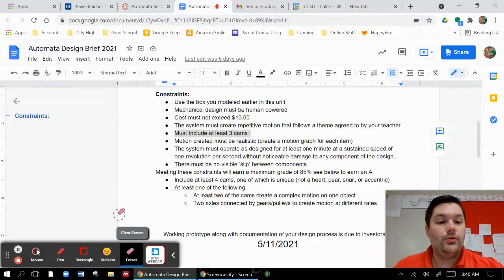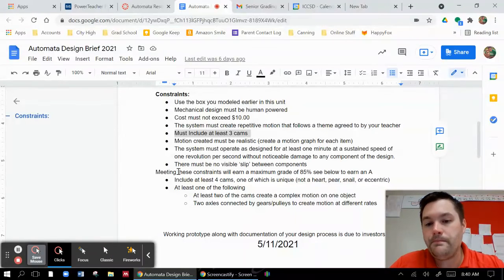What I'd look for is 3 objects where you've created a motion graph to describe in words and with a graph what those objects should be doing, and then creating cams or choosing cams. You don't have to use your custom cams. You don't have to create them yourselves to do that. If you have something that you want to just go up and down slowly, then that could be an eccentric cam. You already have one. You've seen what that one does.